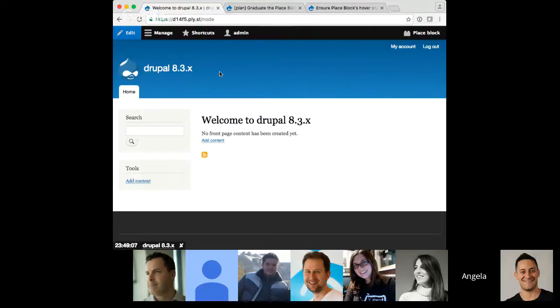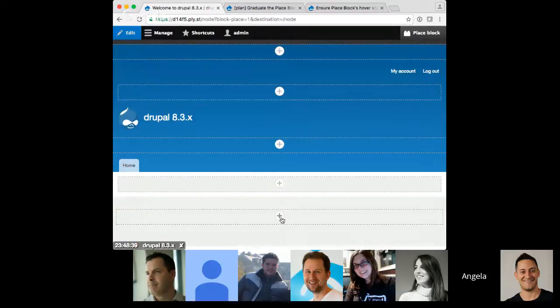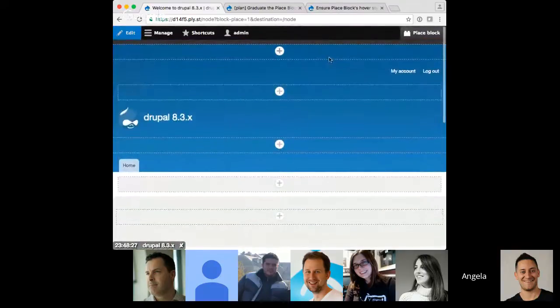I got a couple of thoughts as well, and I won't speak for myself. I'll speak for the stakeholders that work in the company where I work. They would think, okay, I click place a block, and what does that plus sign mean? Do I have to click? On the UX side, I think we need to assume the users are not technical. I don't know how friendly you could make it if I give it to any people. I got a client and I built a Drupal site for them, and then I put this functionality in, and now what? You can do the site building part, but how do we help them?